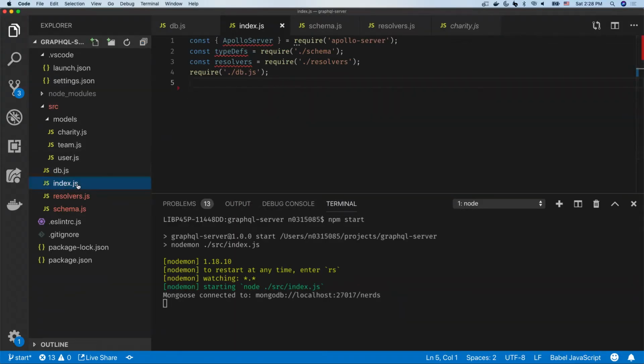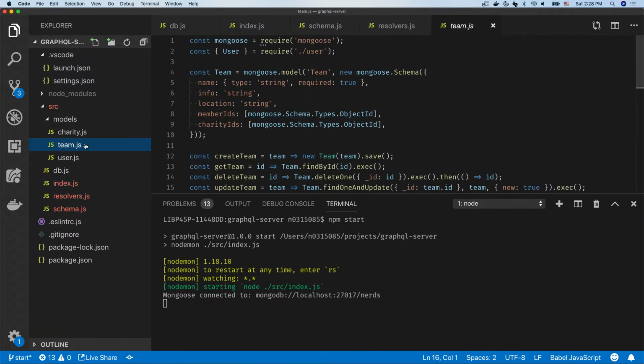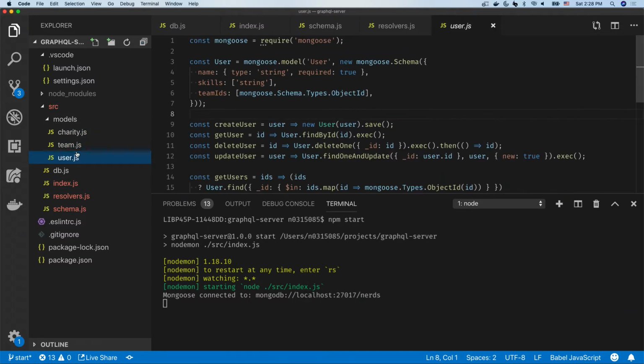All right. So I have in place just a couple of imports in each of these files, just to give me a clue as to what I need to do in each one, frankly, but also just to cut down some coding time. But I'll try to explain everything I'm doing as I go along. So this is really a pretty basic Node.js app. All of our business logic is contained within modules. So we have one for book, team, charity, and user. Nothing in here is directly related to GraphQL.